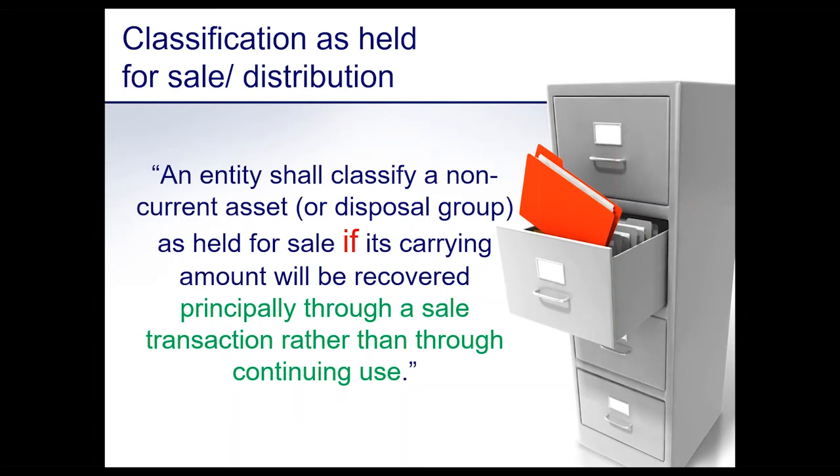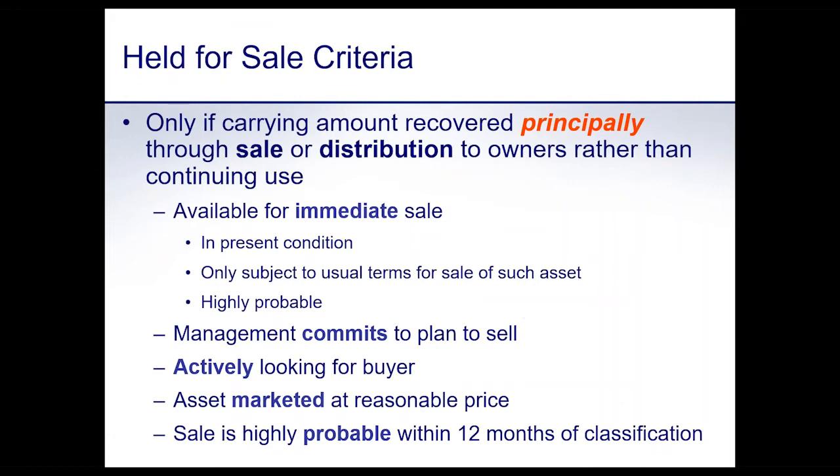Now in that situation, I don't intend on using it, I intend on selling it, so therefore I'm within the scope of the standard. The minute I have that intention, I'm within the scope of IFRS 5, and within the ambit of IFRS 5, I then need to figure out which bits of IFRS 5 are applicable to what I'm doing. The five criteria that we skipped just now, those then come into play. I'd need to understand then, as part of my decision-making process, how do I intend on realizing this particular asset? Is it through sale? Is it through distribution to owners? Whichever of the two, I'll be on the right side of this particular standard.